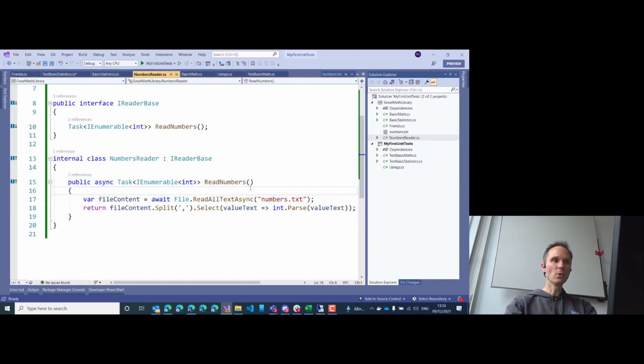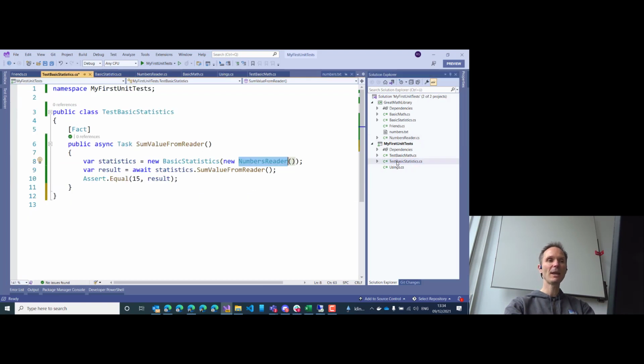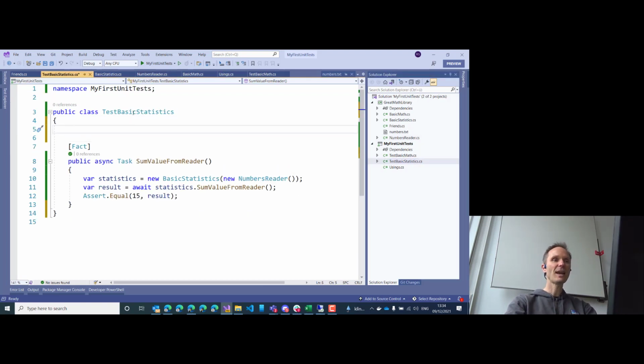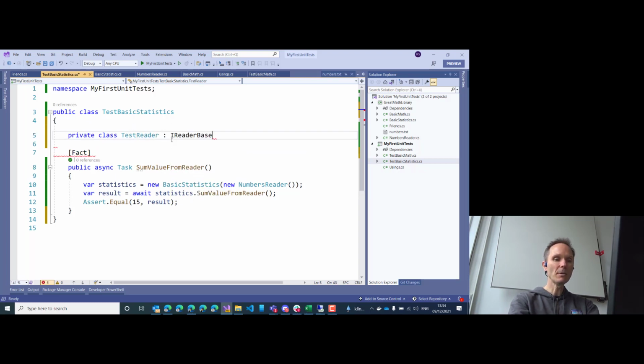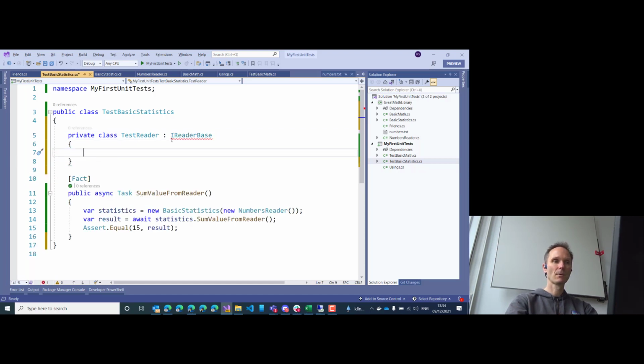So what we do in our test to make it a unit test, we do the following. Inside of the test basic statistics, we are going to create a private class. Let's call it our test reader, and it implements iReaderBase. Then we get an error, no problem.